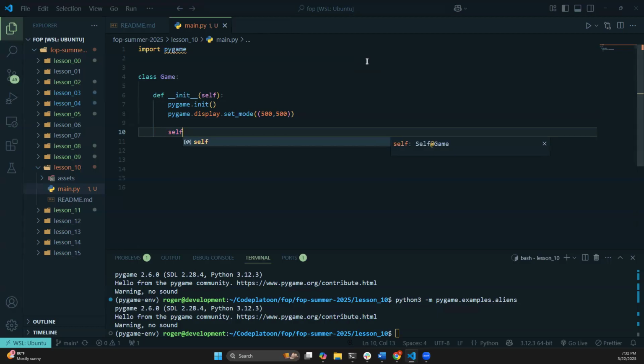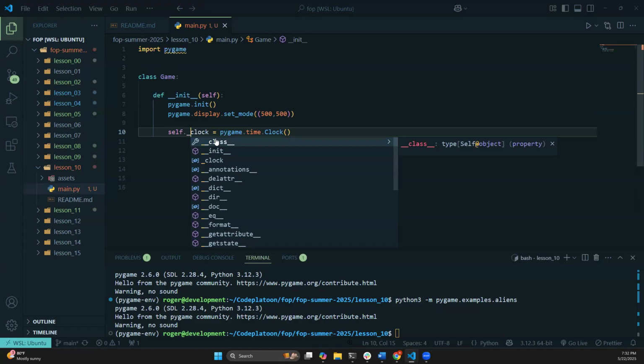So we're going to say self.clock. And this comes from Pygame as well. The command is going to be pygame.time.Clock. This method right here is going to create a clock in Pygame, and we're saving it to the variable called self.clock.